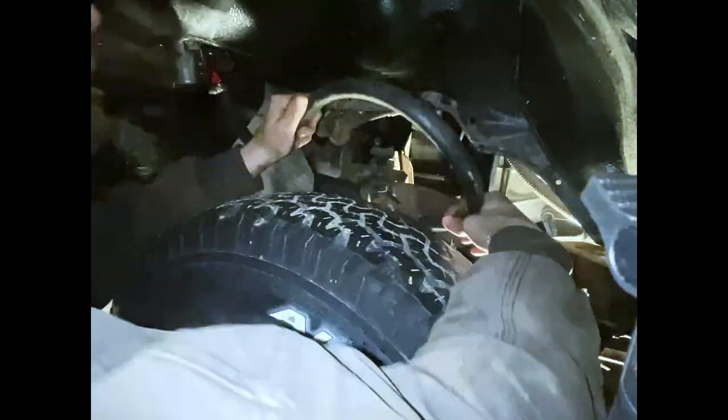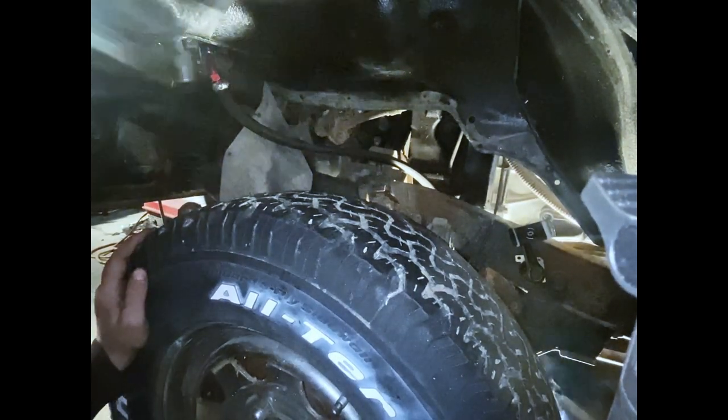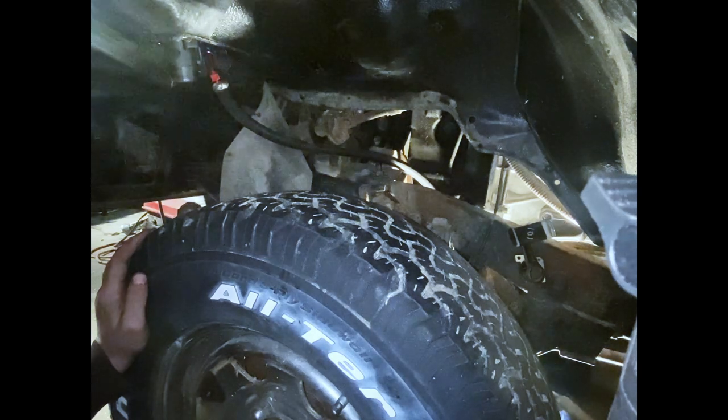I'll reroute it, probably off camera because it's about to die, but it's not that important. Make it have a nice small amount of slope. Kind of tuck it away. Probably do that right now. When I'm done doing this, I'll go ahead and pour the oil I took out of it back into it, just to drain out anything that might have gotten in the crankcase.